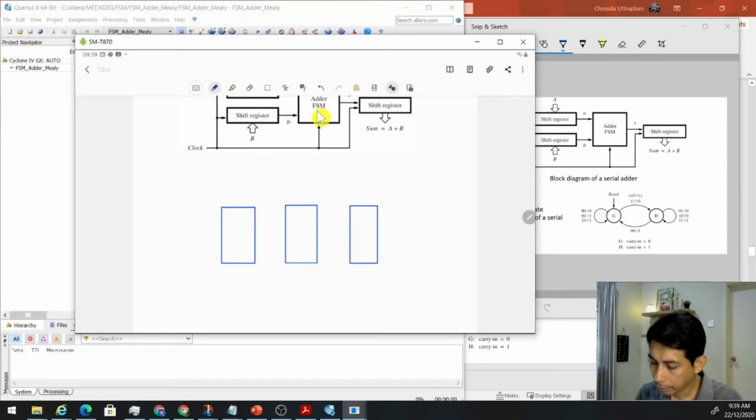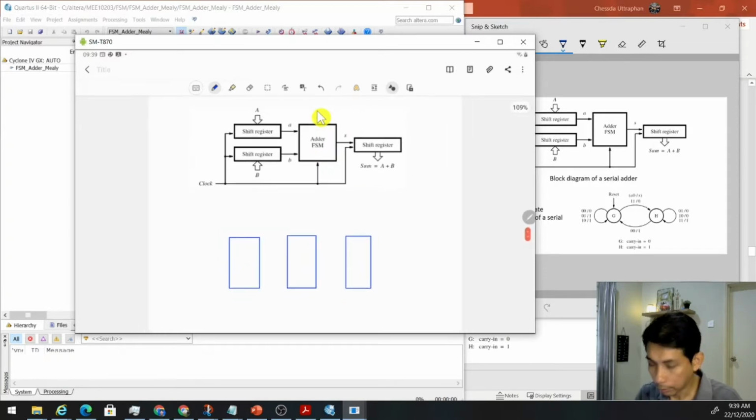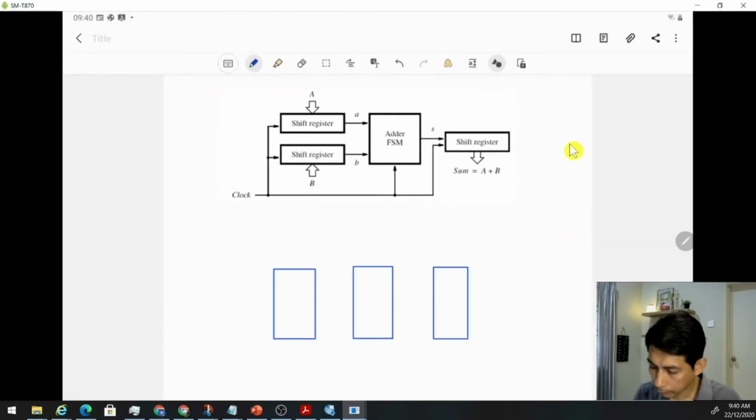This is S, and these are your flip-flops D and Q. So how many flip-flops do you have in this case? How many states do you have? You have 2 states, so you need only 1 flip-flop. So it should be 1 bit.